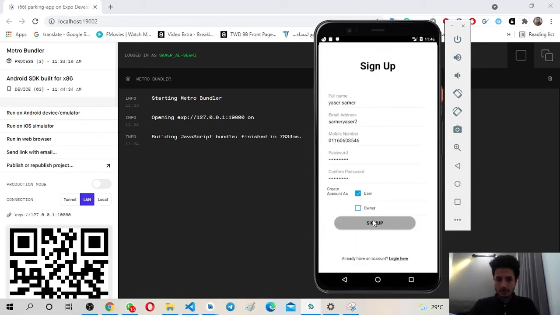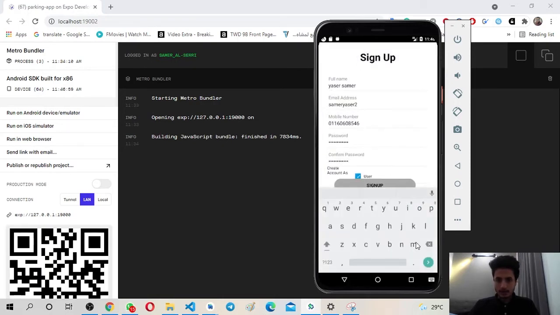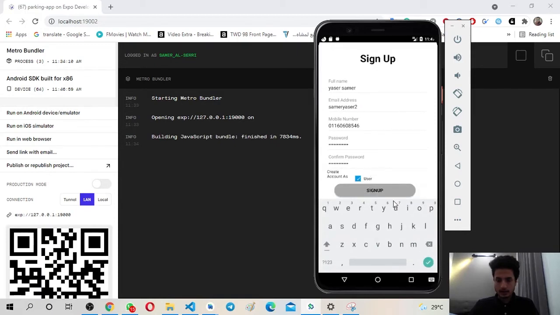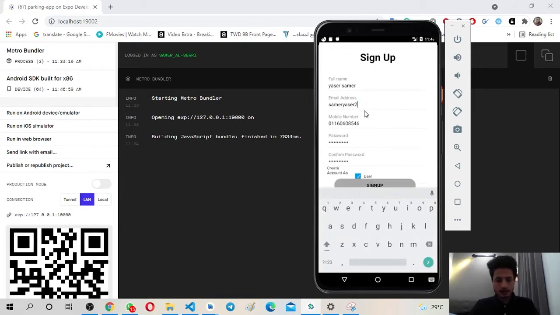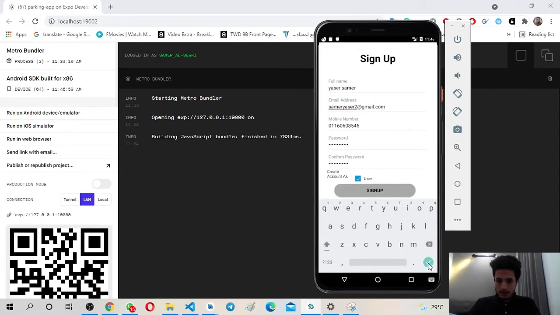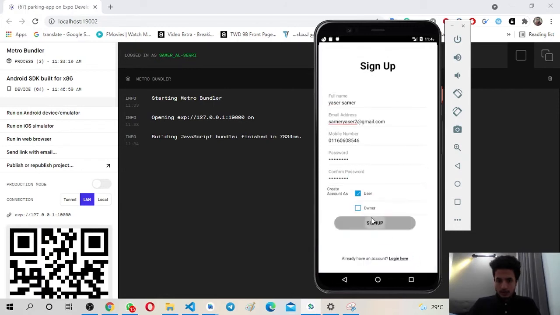Now we will register the new user. Because I didn't add the email, the system gave me the error that the email is badly formatted. So now it should work.